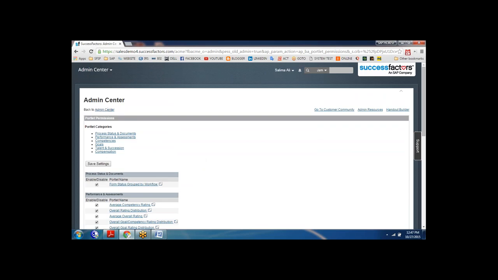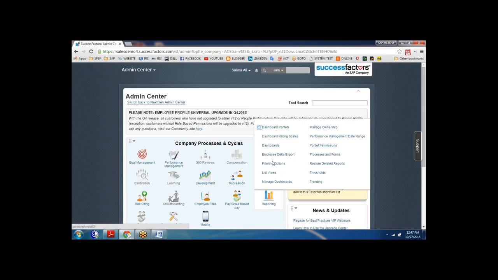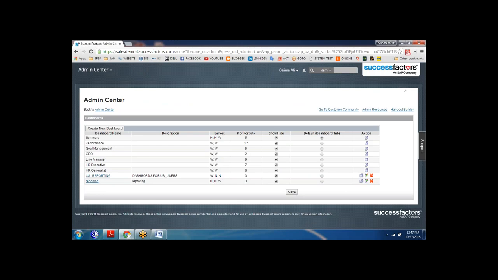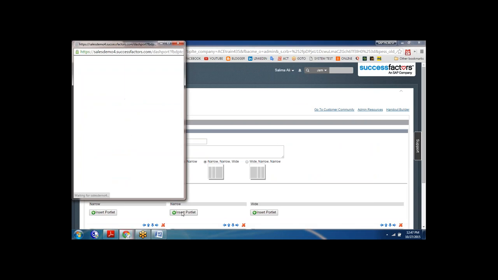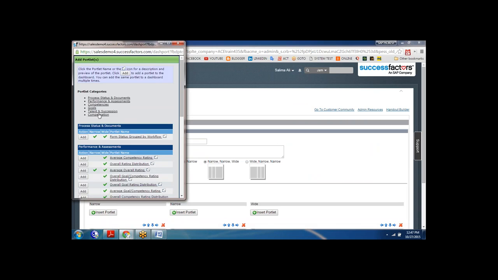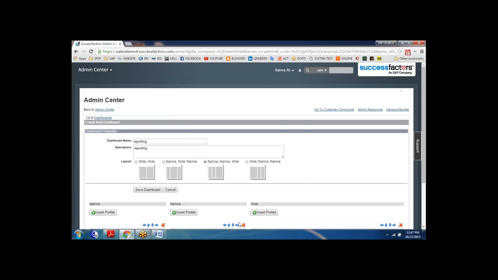So again, when you go to the dashboard and click on it, here you will be able to have access to the dashboards. And here you will be able to set up. And here when you define, you are going to see something like portlet insert, right? So insert a portlet. So you see what are all these? These are nothing but the portlet permissions that you are going to make available, and only whatever you make available, those things only you can insert here when you are going to create or modify the dashboard reporting.